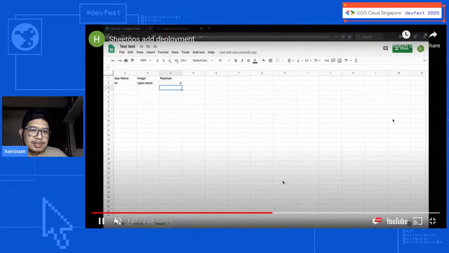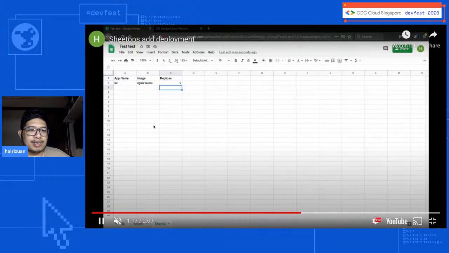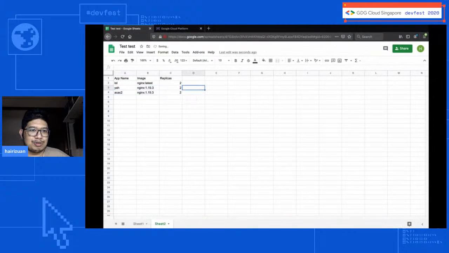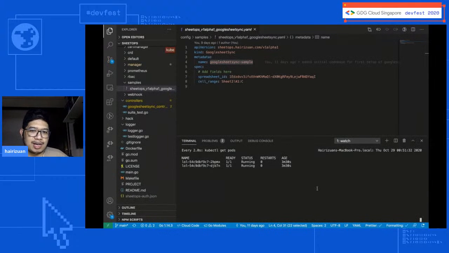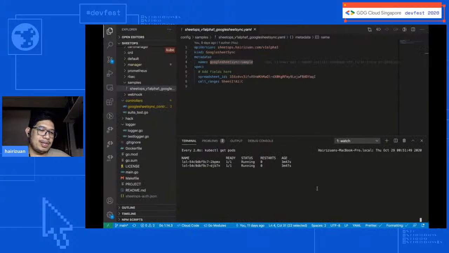Yeah. So let's take it a step further. Let's say you want to have 2 additional deployments. I'm using nginx here because I'm lazy to create new applications to demo this. So let's say we have a YA deployment and an AC2 deployment. As you see just now, LOL will be 2 pods, YA will be 3 pods, and AC2 will be 5 pods. All of them will be running nginx. So we'll just wait for the 4-minute mark, because the component is running on a per minute basis, and 5 more seconds, and then here comes the 4-minute mark.